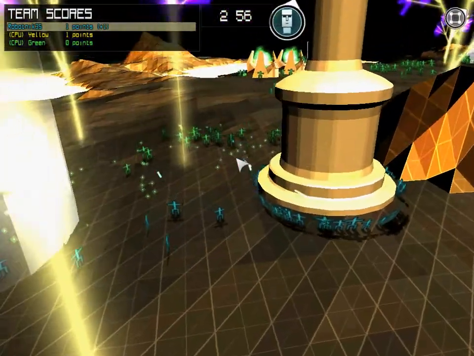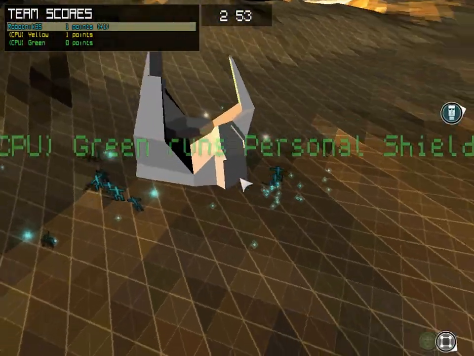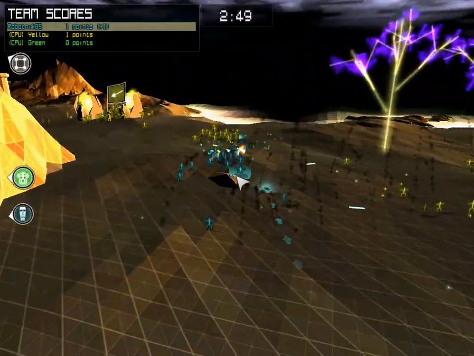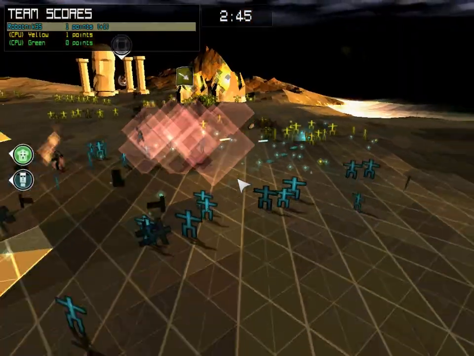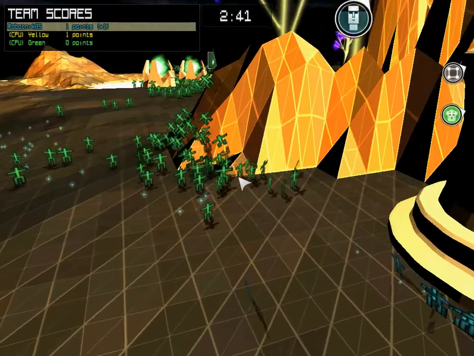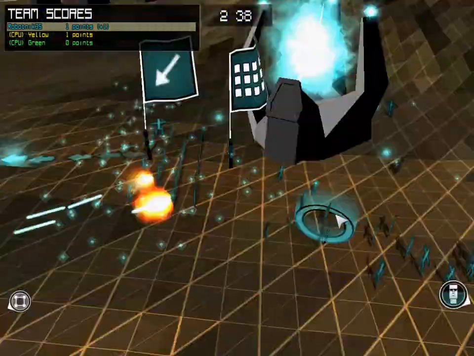Okay, yellow captured a statue. Okay, we got that statue back from them, at the very least. Green runs personal shield. Oh god, there's not a lot of guys spawning over here. What are you guys doing? Just going and trying to kill these guys. Just getting yourselves annihilated by grenades. I see. Oh my god, dude. There's like an army of greens. Come on here. Guys, please.